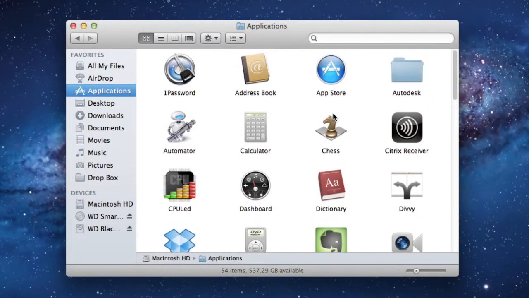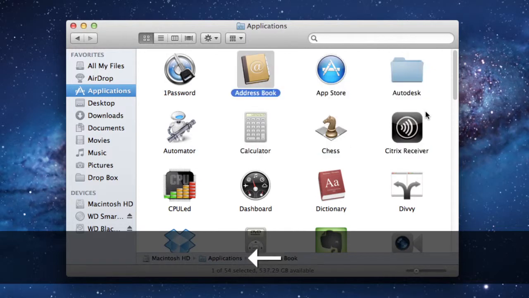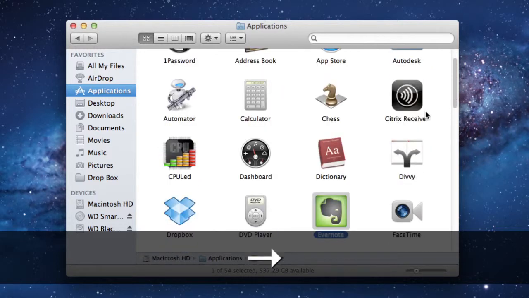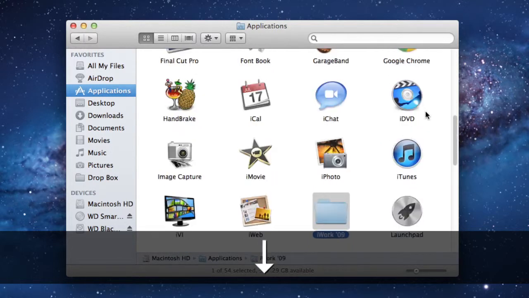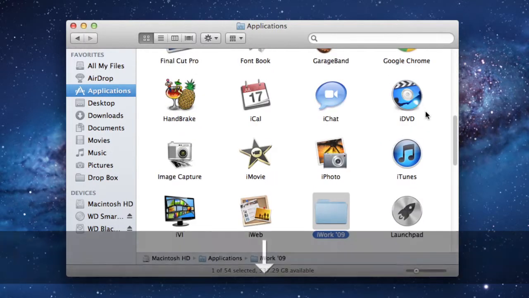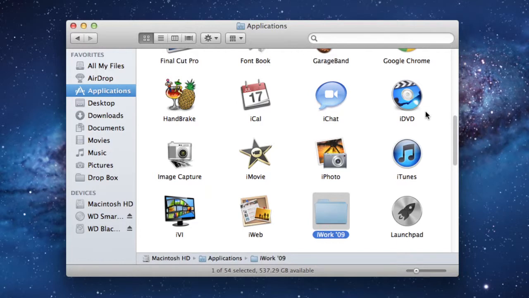So firstly, let's just talk about using arrow keys to navigate through folders. If I select an application in my applications folder, I can just use my arrow keys to move around, which is pretty straightforward. But let's say I have a folder selected, and now I want to go inside that folder without clicking with my mouse.